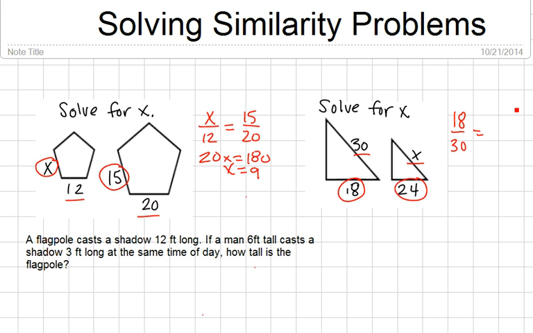So since 18 related to 24, 24 is going to go on top because it related with 18. And then x related with 30, so that's going to go on bottom. So in order to solve it, I'm going to do 30 times 24, which is equal to 720. And I'm going to do 18 times x, which is 18x. And to solve that, I'm going to do 720 divided by 18. And that is equal to 40. So x is equal to 40.